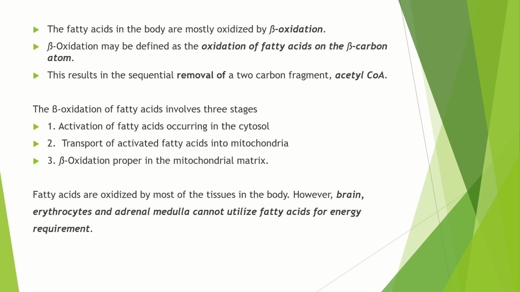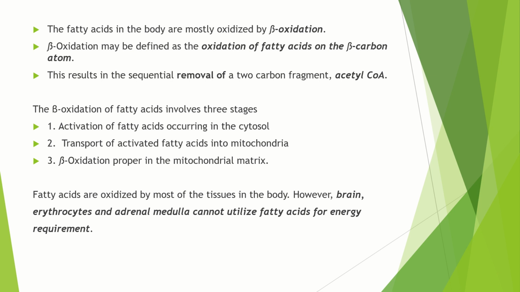on the beta carbon atom, and this oxidation results in the sequential removal of a 2 carbon fragment, that is acetyl CoA. And these fatty acids are oxidized by most of the tissues in the body. However, brain, erythrocytes and adrenal medulla cannot utilize fatty acids for their energy requirement, and this oxidation takes place in the mitochondrial matrix of the cell.